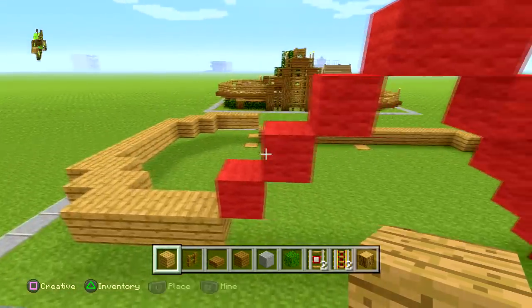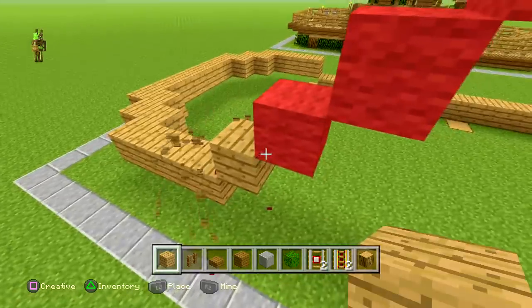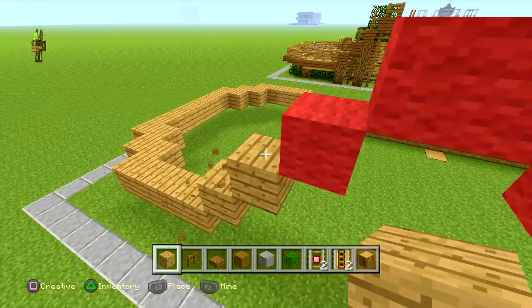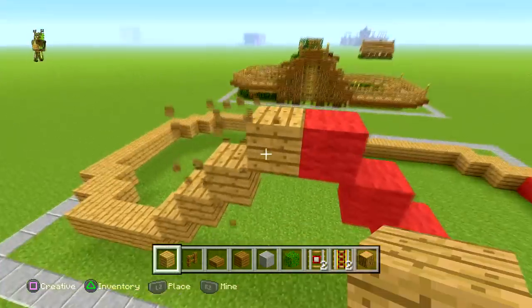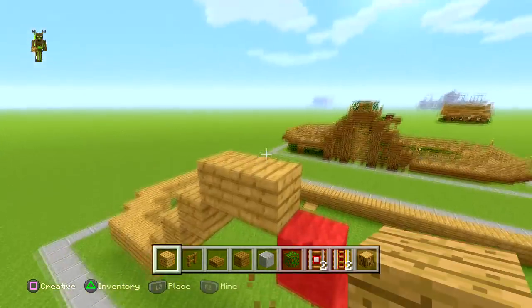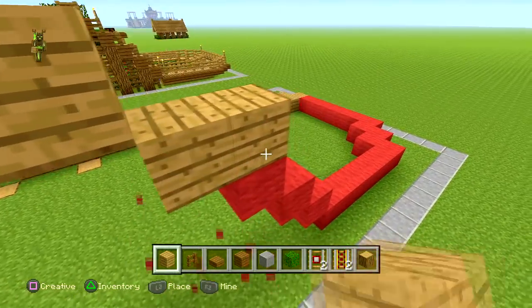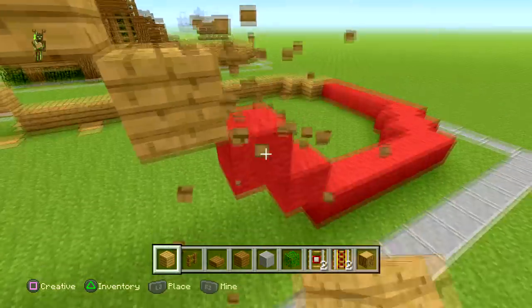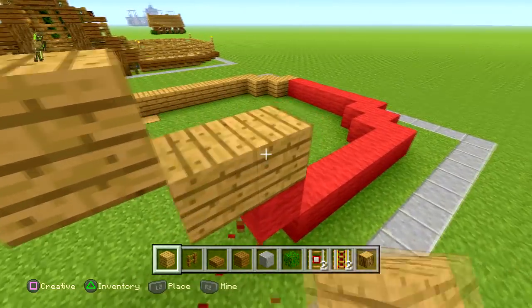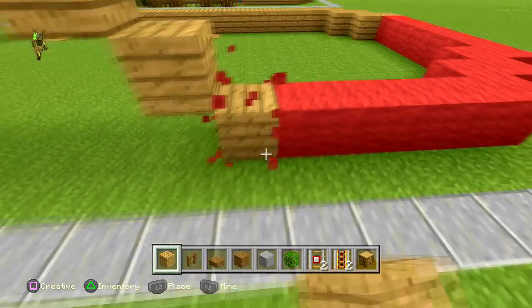And now we're going diagonal up by 4. So we're going to replace this. 1, 2, 3, 4. And then we're just going to put 1 at the side of it, and we're going to go down by 1, 2, number 3, number 4, and then down to the ground.